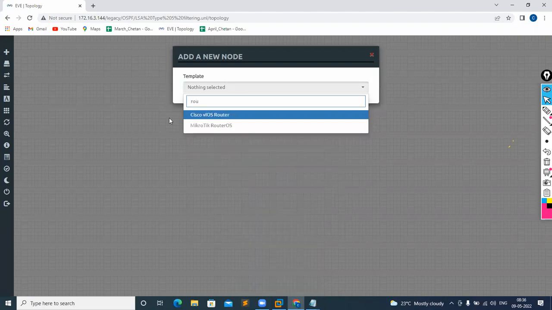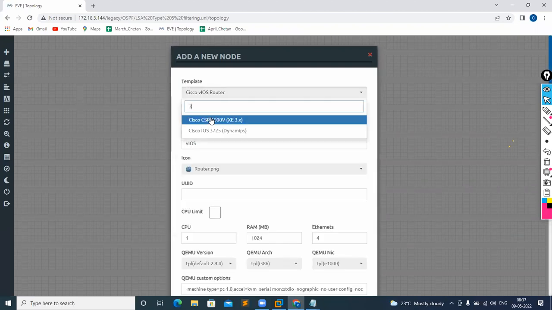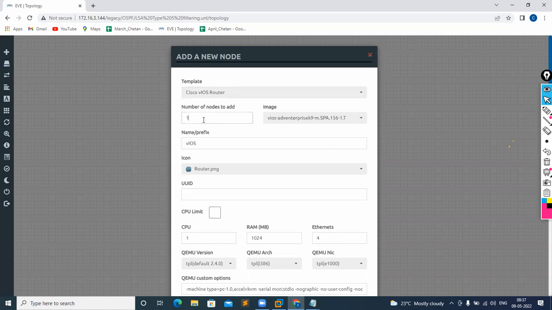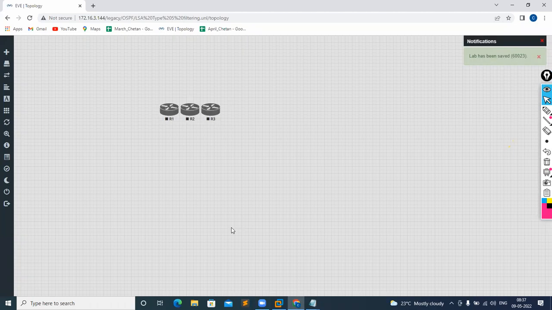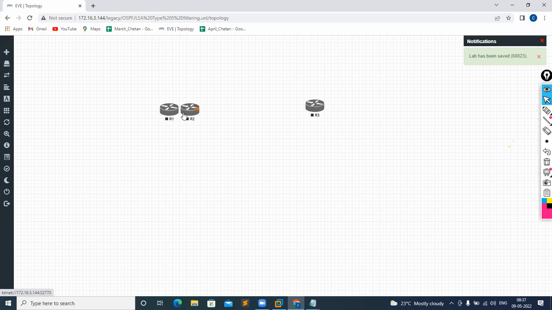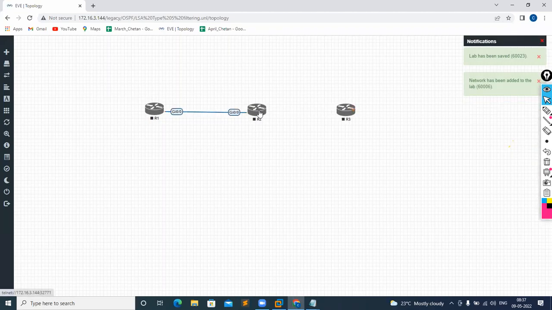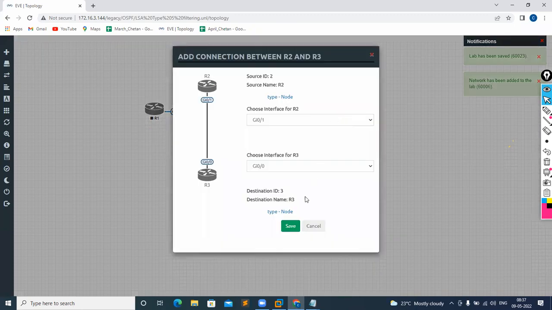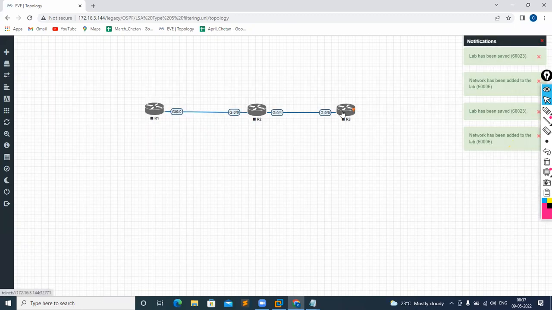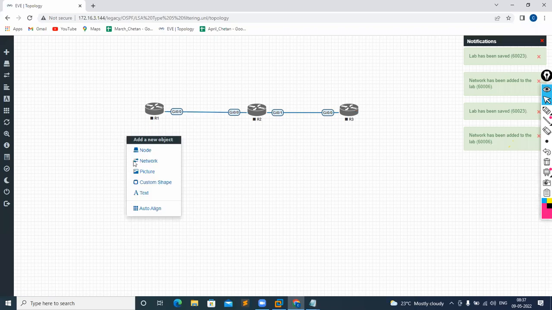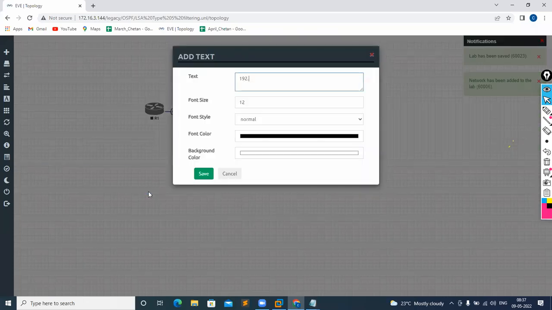We have 3 routers. Between R1 and R2, the IP address will be 192.168.12.0/24.